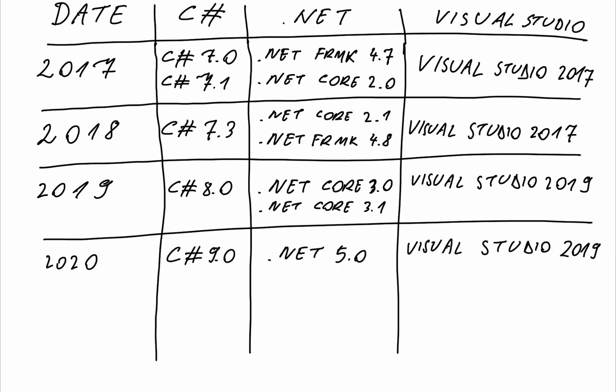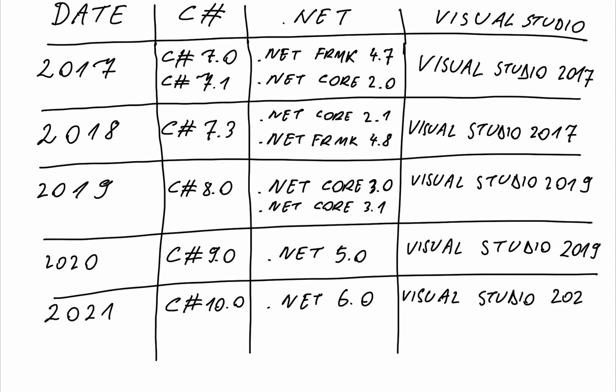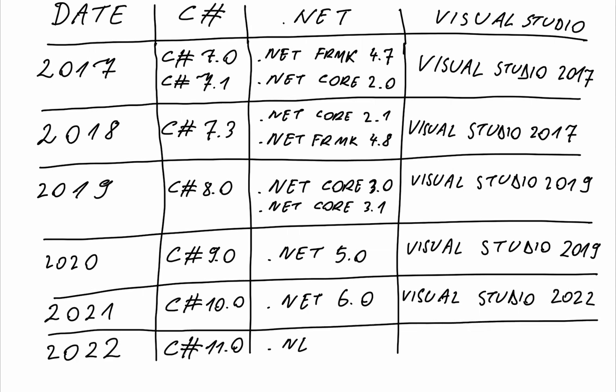As we can notice, .NET Framework supports all C-sharp versions up to C-sharp 7.3, but only .NET Core supports C-sharp versions starting with 8.0. C-sharp 6 and 7 are so-called overlap versions that support both .NET Framework and .NET Core. The main huge difference between .NET Framework and .NET Core is that .NET Framework is only supported on Windows and you can build Windows apps with it, while .NET Core is multi-platform and you can also build Mac and Linux apps with it.